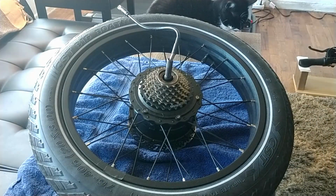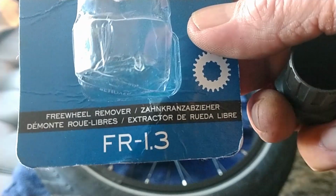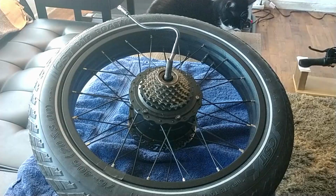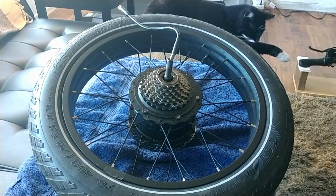Okay, guys, we're back. I got everything taken off the wire very carefully. This is my freewheel remover. It's a Park FR-1.3, for anyone curious. I'm replacing this with a Drift Maniac freewheel, right here, 11 by 34. So let's get this party started.